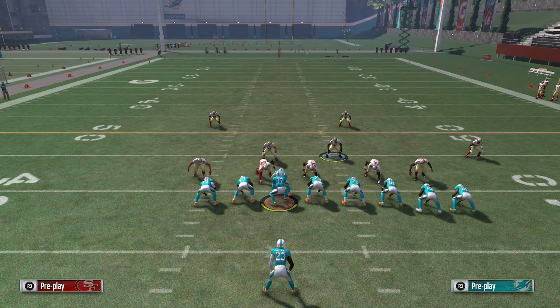So it's a really good play to call, but the problem with it is that if it's not the HB dive, if it's a stretch or maybe even the 0-1 trap, it doesn't really work on those. So it's just for the HB dive. So you got to pay attention to which play your opponent is calling.